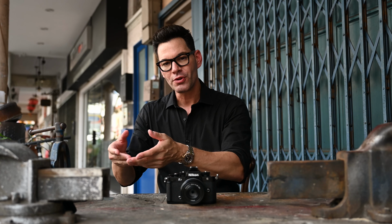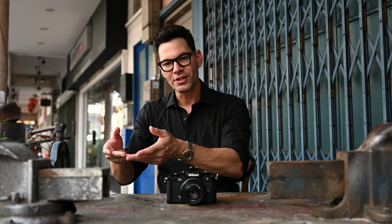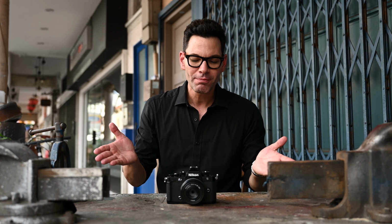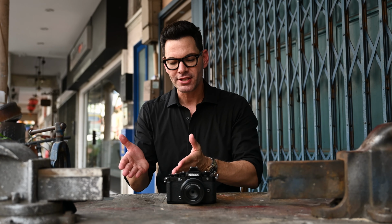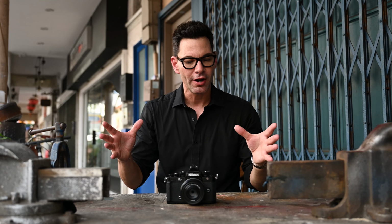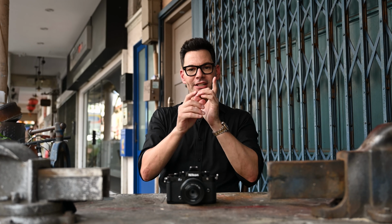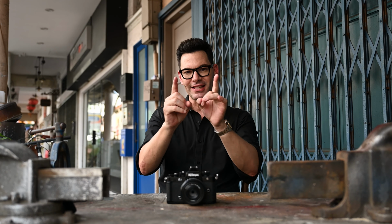Your UHS-II card, you can take that out as and when. A lot more cameras nowadays are using internal storage to help photographers along the way, and you can use it even as a backup. That's how I'd use the microSD card, but then you have UHS-II. Do I wish there was CFexpress Type B? I kind of do, but again, this is not a pro camera like the Z8 or Z9 or the Z7 II or Z6 II in that regard. It's relatively fast in terms of the read and write speeds, so no issues at all. But do keep in mind that the microSD, I would leave in the camera. I think that's a brilliant move by Nikon.